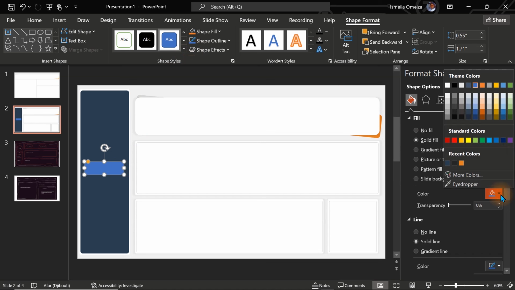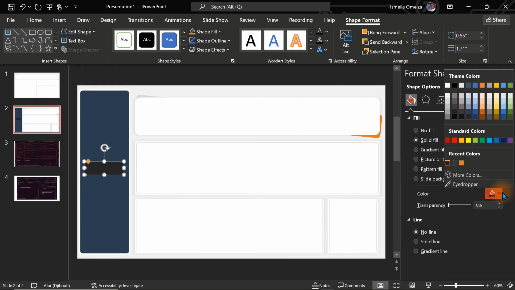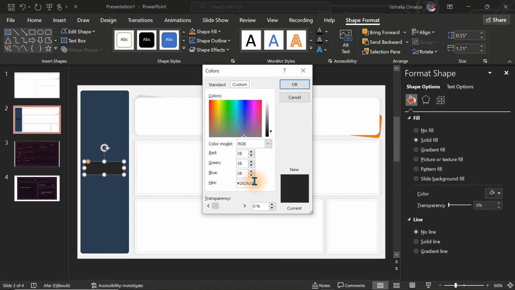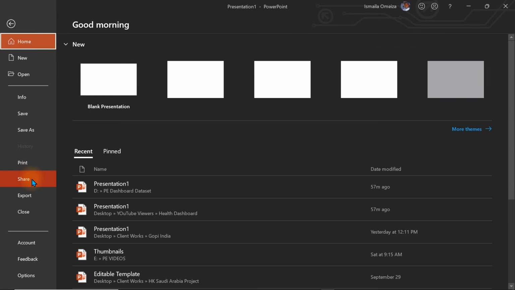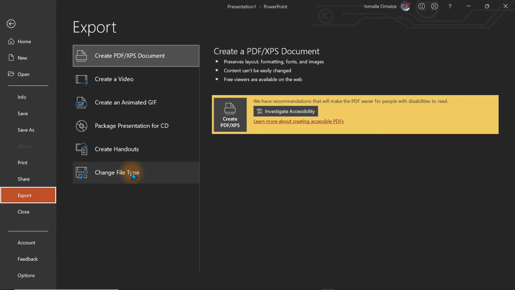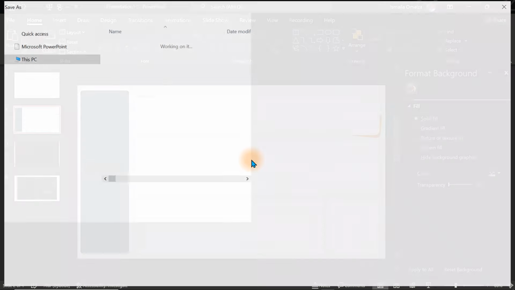So over here now, I'm going to choose a black color and no line. Let me show you the black color I'm using. So I'm using this particular black color here, 38, 38, 38 all through. Then you can choose to use the hex code as well. So this is what we have now. So this is what you need to create. The next thing we have to do is to go over here and click on export it using PNG. Let us export to where we want to have.